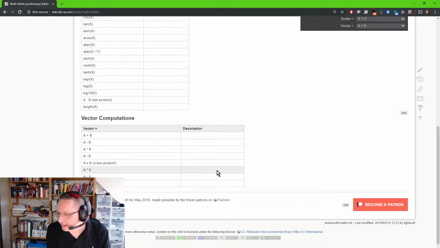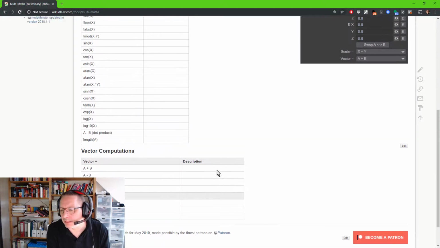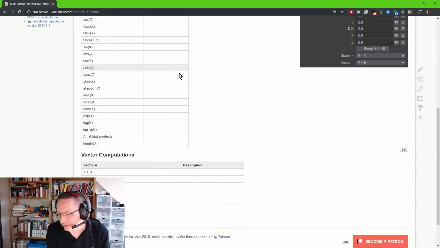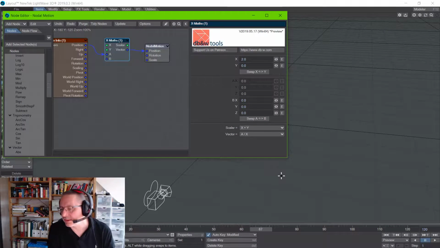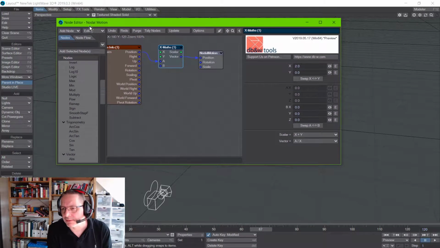The same is kind of true for vector output as well, because what I did right now is I just multiplied a vector by a scalar value, a times x. So you would actually use one vector and one scalar output, but the output would be a vector. And I just noticed that there's a couple of other mathematical functions in here that we might want to include as well.